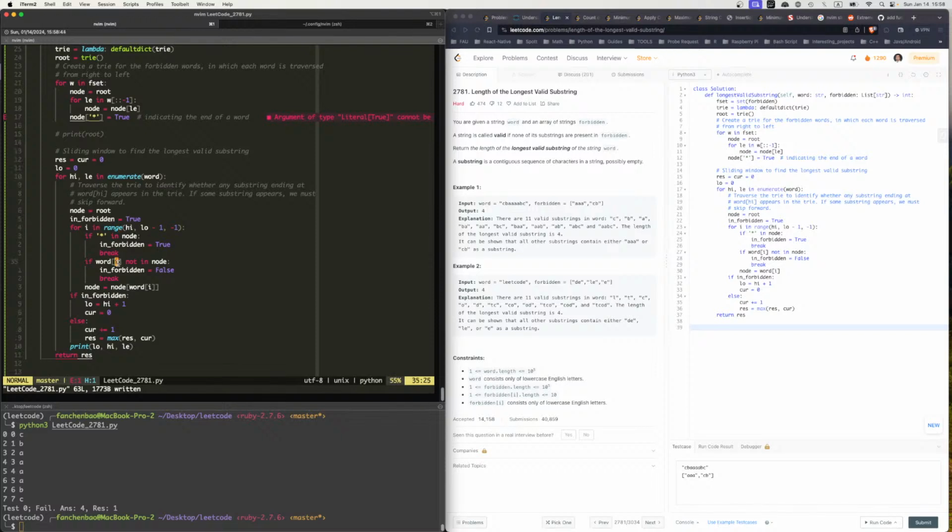Which means at certain I, something is in node, and I'm going down, back up again, and then it becomes forbidden. You know what? I feel like I'd like to make some changes.